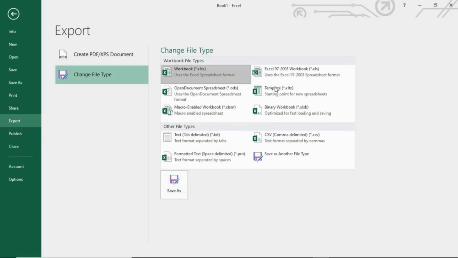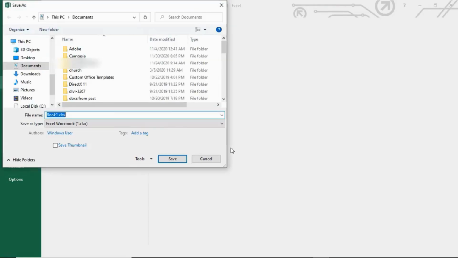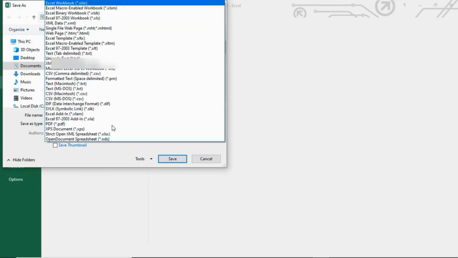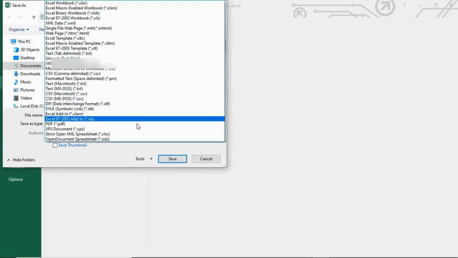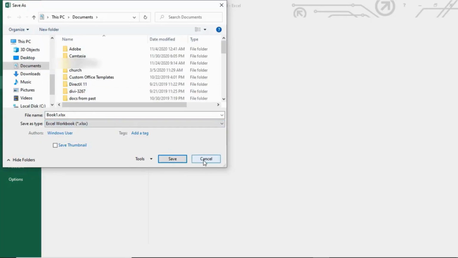And there's somewhere else that you have access to all of this, which is the save as. So if you click on save as, let me click on save as here, and let me just put something here. And you see we have different file types here, which is even beyond what you have there. The options are a lot more. So that's that.